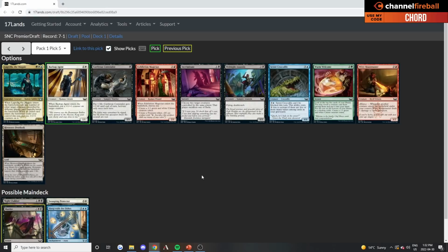I say smallish because we have thousands and thousands of games already with games in hand, but it's currently sitting at like the 3rd or 4th top common overall in the set, which is just wild. I wouldn't have expected that, and we'll reconcile why that is as we draft a little bit more. But again, this was my first draft after looking at the data. I'm just gonna trust the data a little bit here.